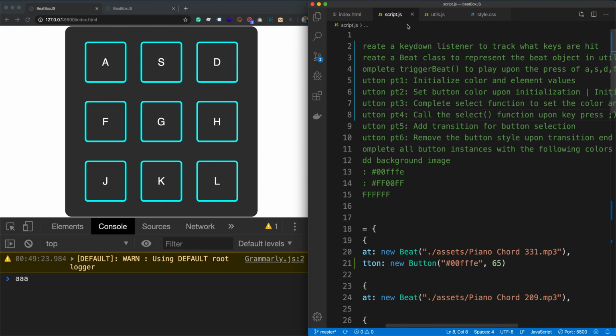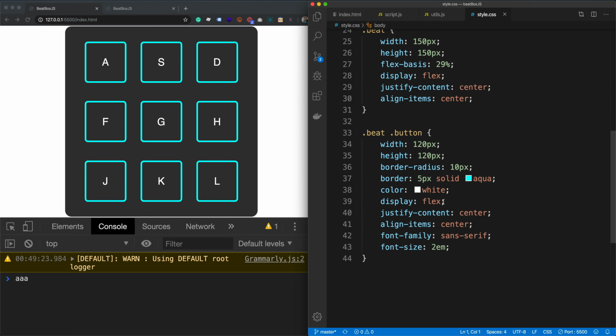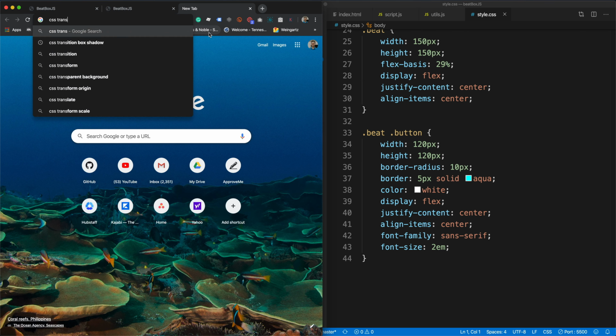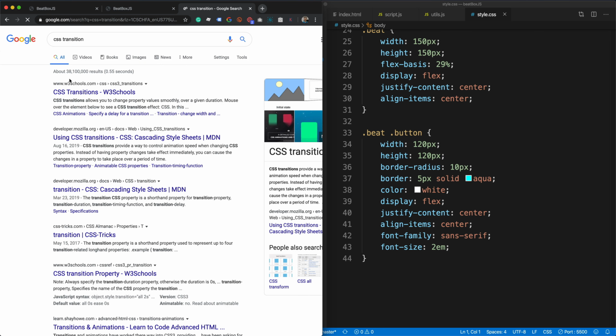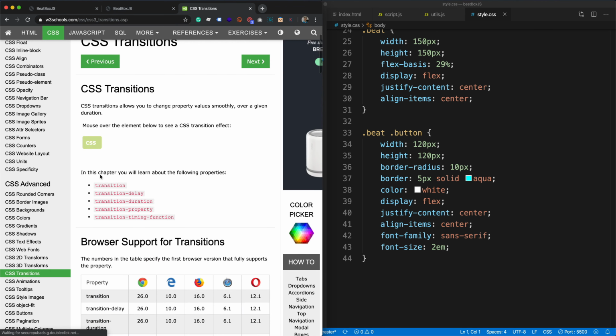Okay, now where do we look into that? The transition in the button selection is inside the styles CSS. Now I know we have not really touched styles in this course, but it's going to be good practice for you to start to get into. Now a transition, I'm going to do this with you guys, this one. CSS transition. Looks like this. So we have a transition.